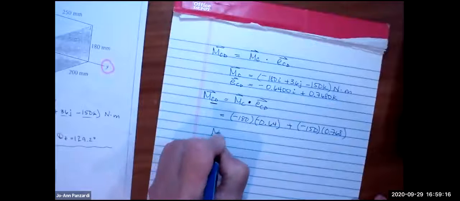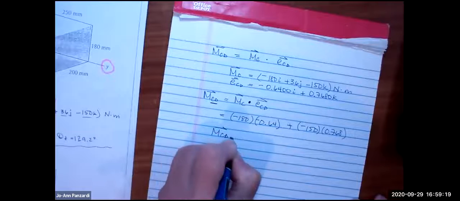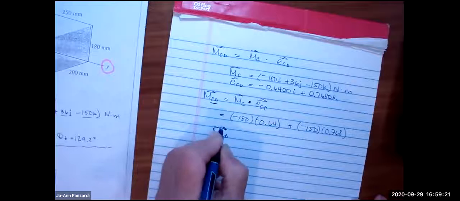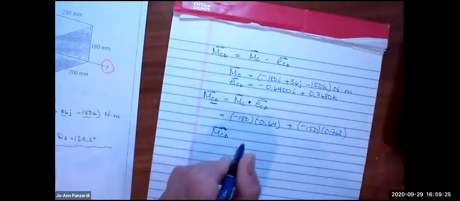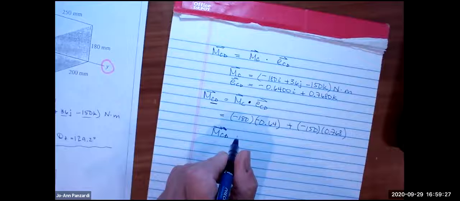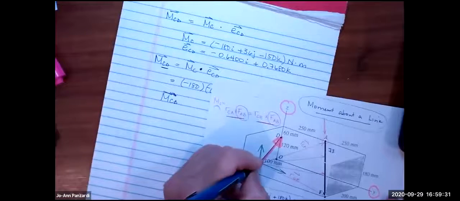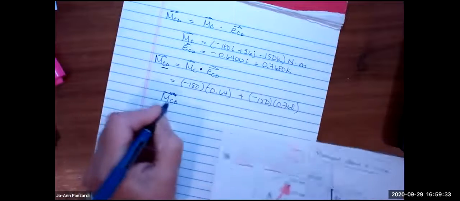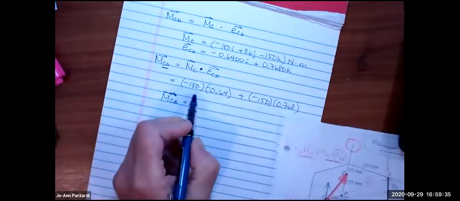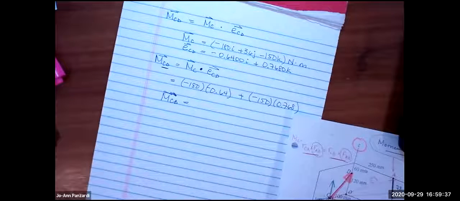Okay, so there's no y, and then it's negative 150 times 0.768. And it's a dot product, so should I get a vector or a scalar? Kaylee: I'm going to get a scalar. The reason why is I'm trying to find the component of the moment all on that line. So I'm finding the component along this line. So the moment about CD, what does it turn out to be? Negative 180 times negative.